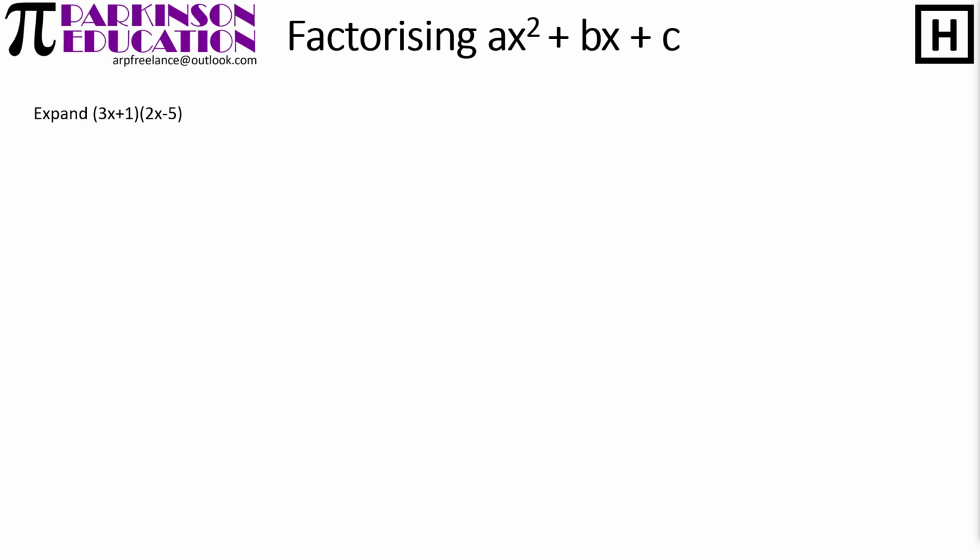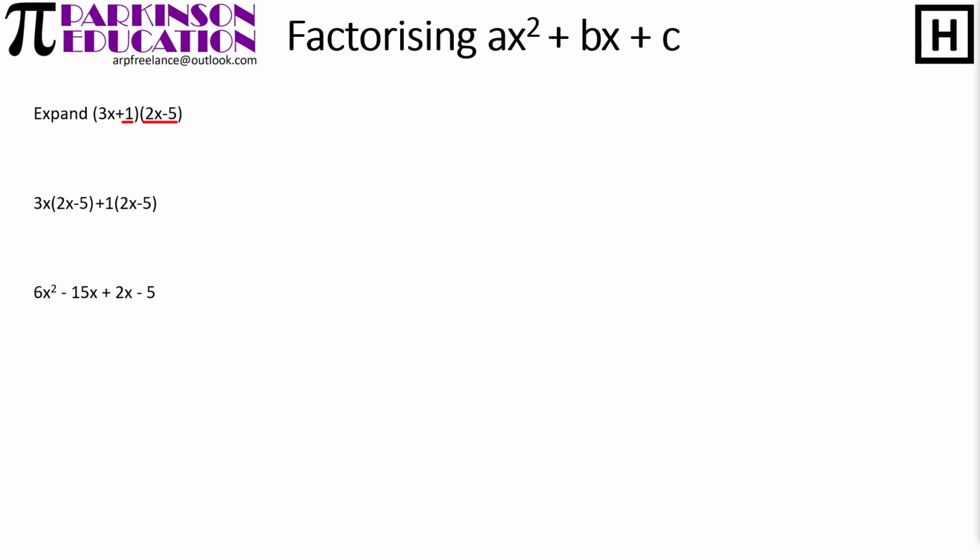Now imagine we've got this quadratic here. Now, if we used FOIL, we'd get the right answer. But what we should be looking at is, the first thing we need to do is the first term in the first bracket times the second bracket, which will give us this. Once we've done that, we need to look at the second term in the first bracket times the second bracket, which will give us this. If we expand, we'll get to this. Now, this is what FOIL will give you. So FOIL effectively misses out one step, which is incredibly important when you're factorising it.